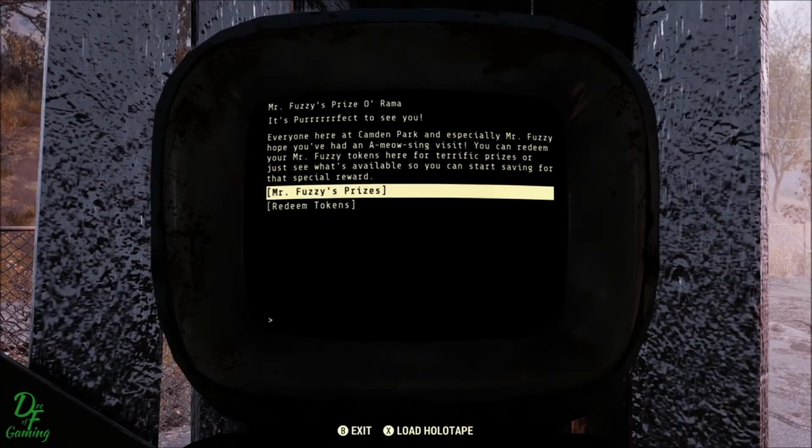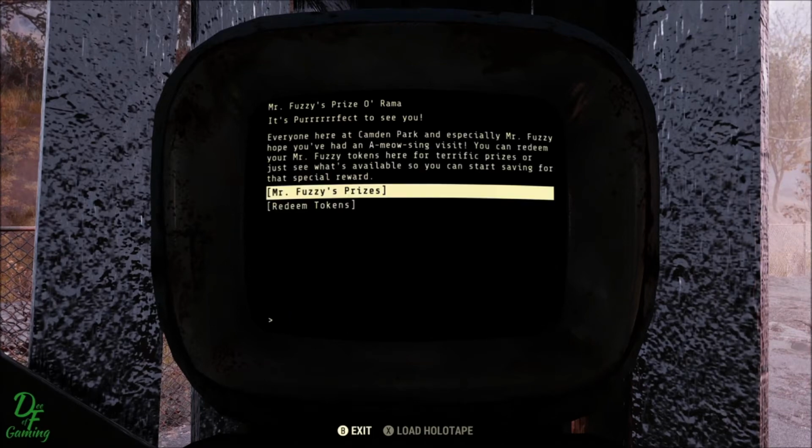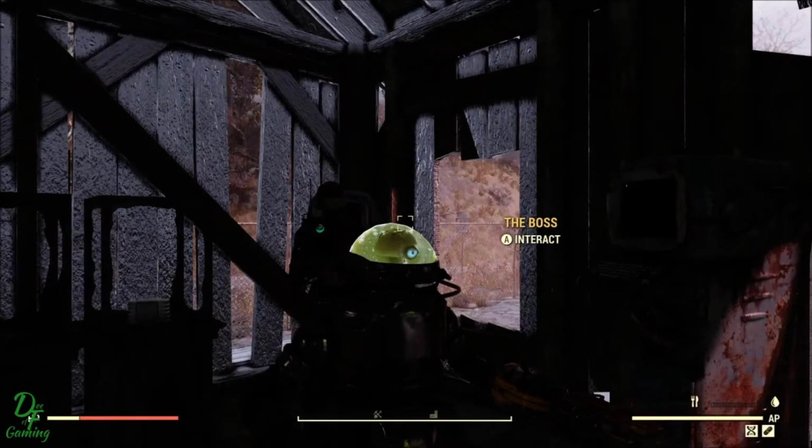I should have turned the camera on, or Pip-Boy light. But these are all the prizes you can get and how much tokens they cost. So you can see that Mr. Fuzzy costume is grindy.